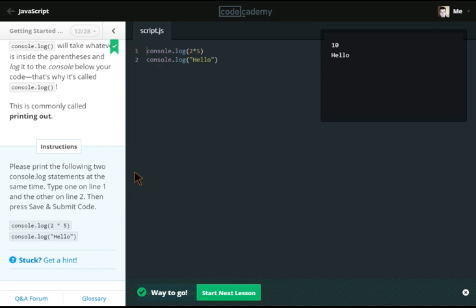So please print the following code console.log statements. Type on line 1 and then on line 2, then press save and submit code. So I've also done it for a previous one, but I'm going to start from the beginning. So console.log, notice there's no inverted commas, no backslashes, no brackets.